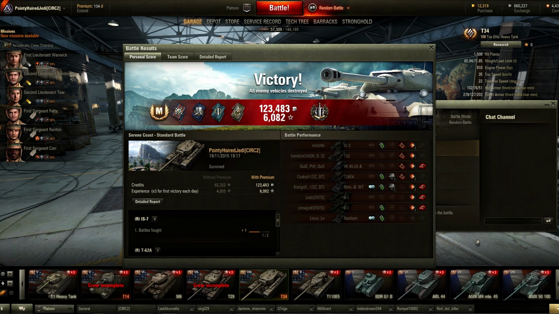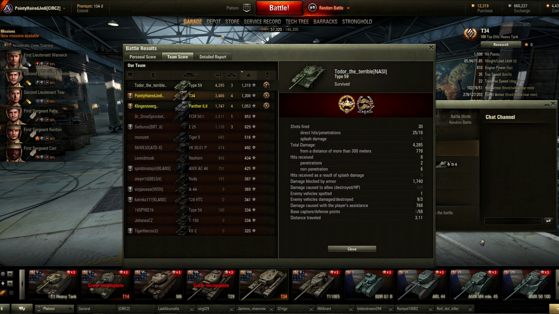So this was my very first game, I think, or maybe it was the second game, in the HD T34. It did not disappoint. It was the equivalent XP-wise of an Ace Mastery, if I hadn't already aced it a very, very long time ago. And as you can see, the Type 59 did pretty well, over 4,000 damage, 3 kills, 1,300 base XP. I got just about the same base XP with 3,500 damage and 4 kills, and Klingensberg trailing behind a little bit with 1,800 and 4 kills, but still that was enough for 1,000 base XP.